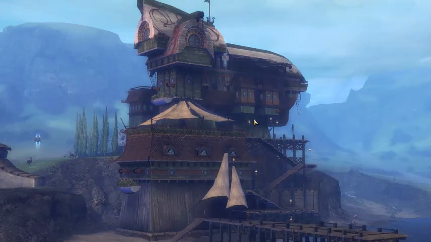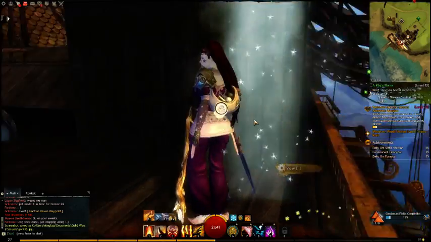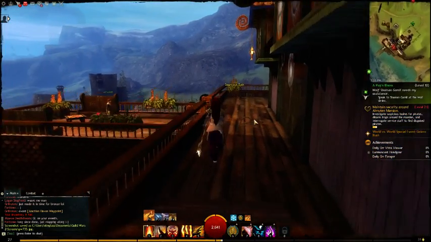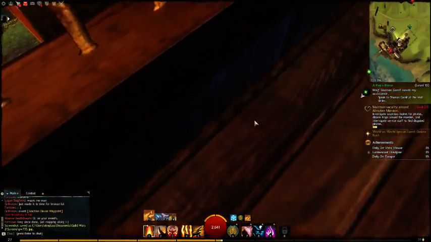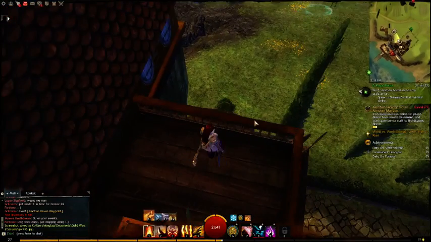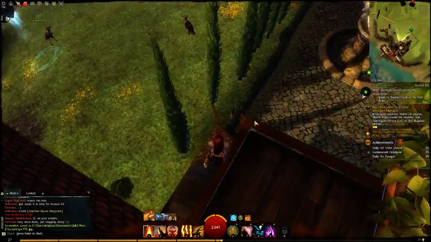The old seafaring type Lion's Arch architecture. They can also be useful, however, as a jumping puzzle. To get the heck out of dodge.